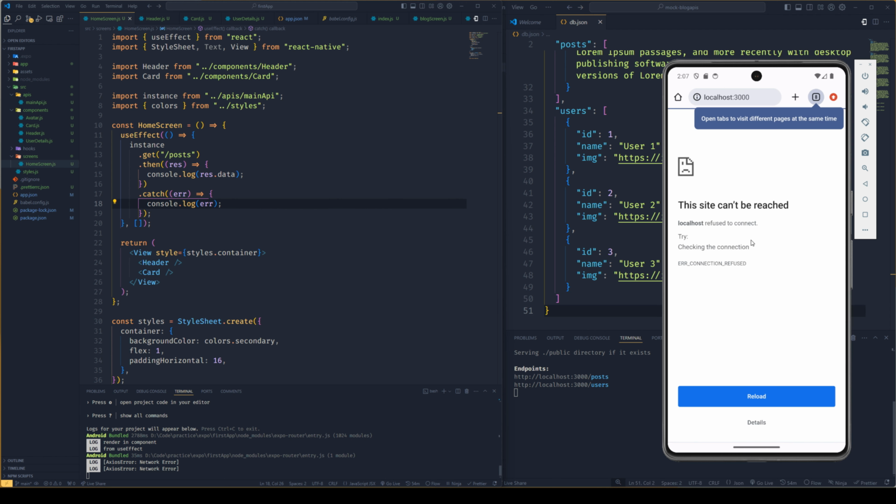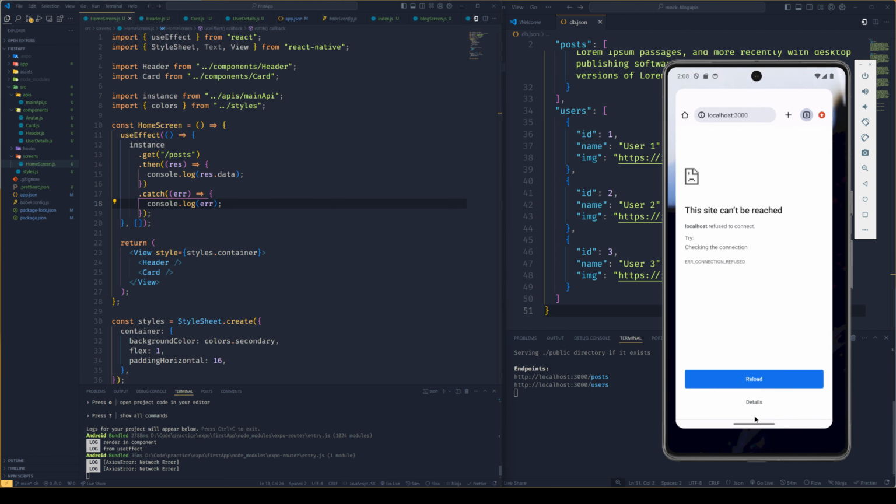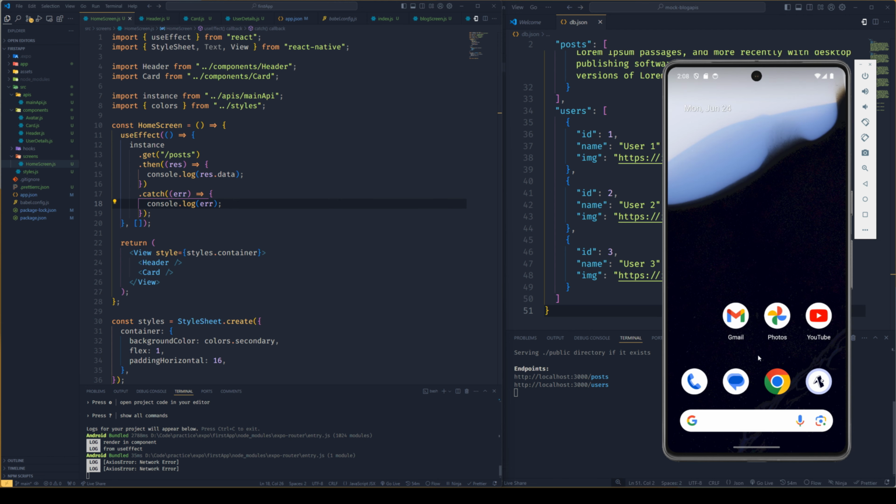It's going to refuse the connection because localhost is not available on the emulator. And that is why we have to do something so we can host our local server on the internet, because internet is available over here.